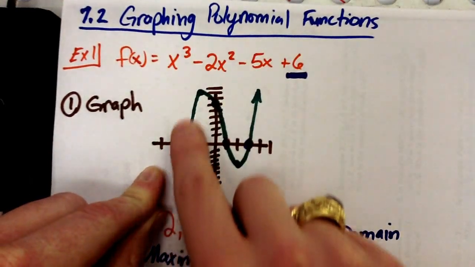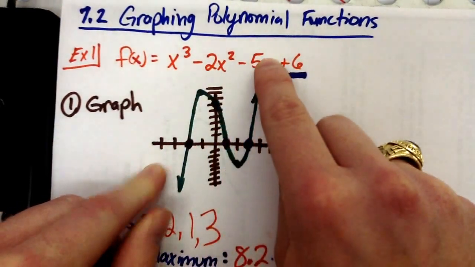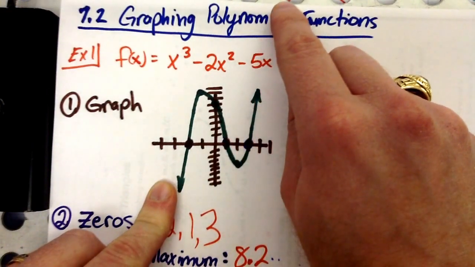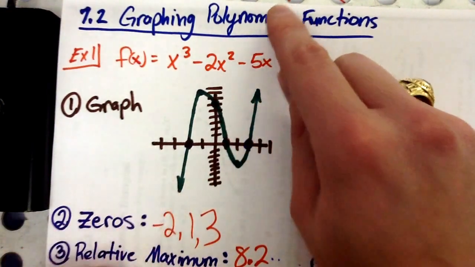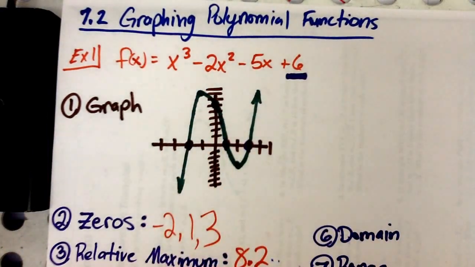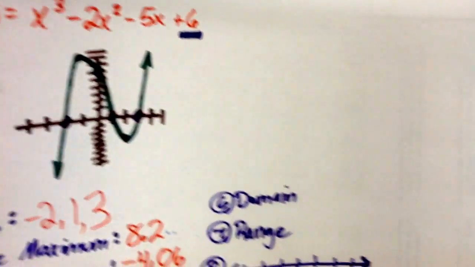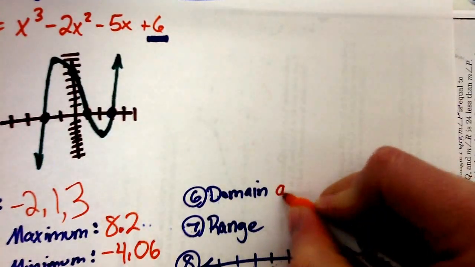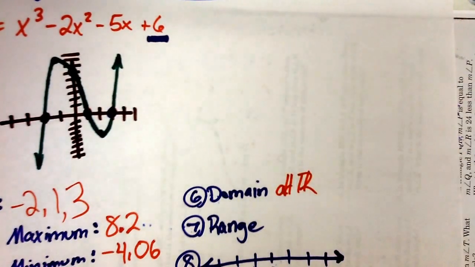So if you follow this thing, it gets really steep on the ends, but it keeps going to the right forever. Slowly, it goes up faster than it goes right, but it keeps going to the right. And it goes down forever, but it's also heading left forever. So as far as domain goes, we're going to cover every real number again. So this will be another all real numbers. I'm just going to abbreviate all with the real number symbol.